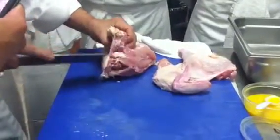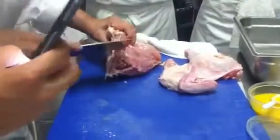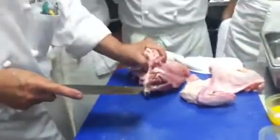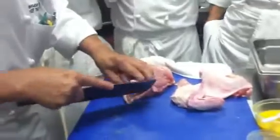At the beginning you're gonna have to feel where that joint is, right? I separate. That's what you want. And yeah, you don't want to break the wishbone. You want to keep it.